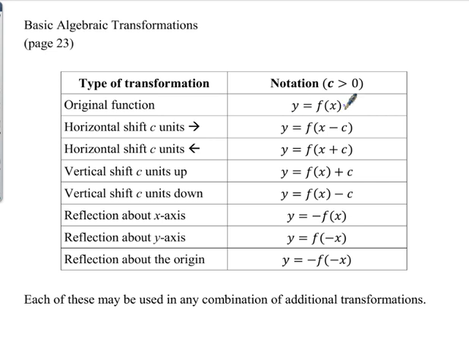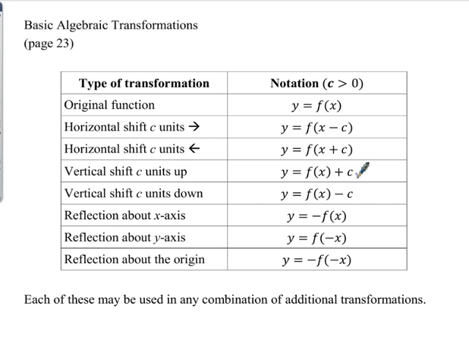It could be y equals x. It could be y equals x squared. It could be y equals sine x. It doesn't matter. This is your original function, whatever it is. If you want to shift it to the right or left, you would include some constant that you're adding or subtracting inside that function. So it would be y equals (x plus 2) squared if you wanted to translate your parabola left or right 2 units.